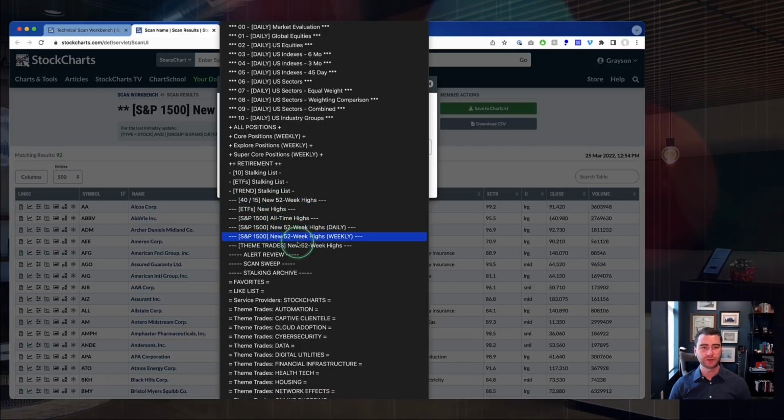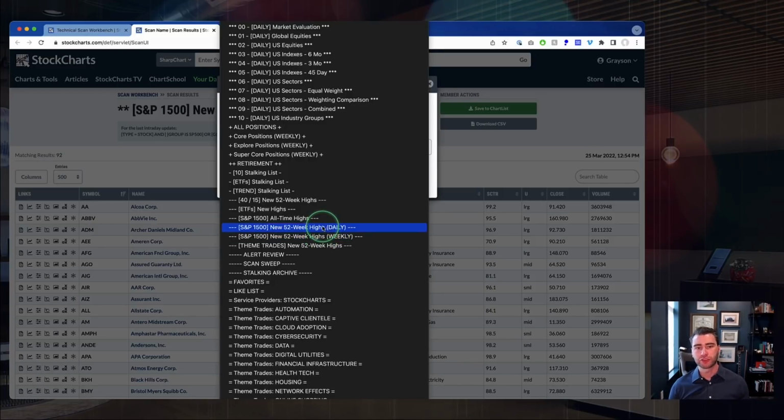When we go back down to those scans in my account, as you can see on the screen, I've got two lists that are basically the same thing, but I do slightly different things with them. I've got one of these lists that is just each day's result, and I replace that list every single day with the latest scan results. So every day I run this scan for new 52-week highs in the S&P 1500, I merge those into my weekly variant of the chart list. This is the one that gets built up as the week goes on, and then by Saturday or Sunday, I can review all of those results in one sitting.